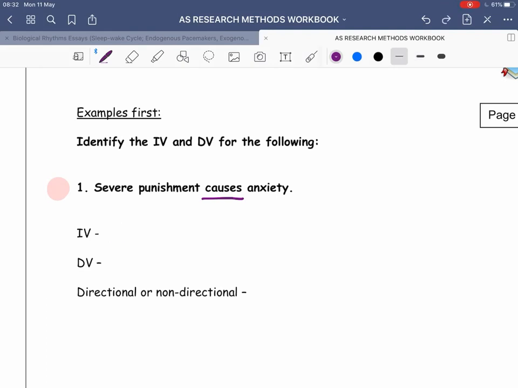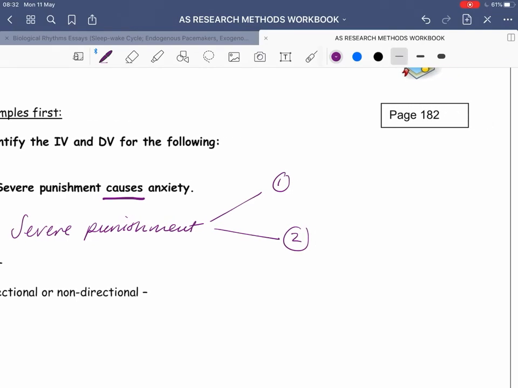Let me reduce the size of that pen. And what I would like you to do, like before, is identify at least 2 conditions for severe punishment. So it might be that you remove something nice from the person.